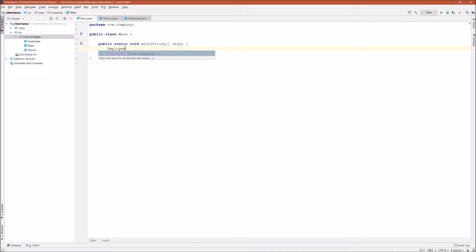So we say Employee employeeA equals new Employee, and we need to give a first name and last name. So first name is John, and then last name is Doe.